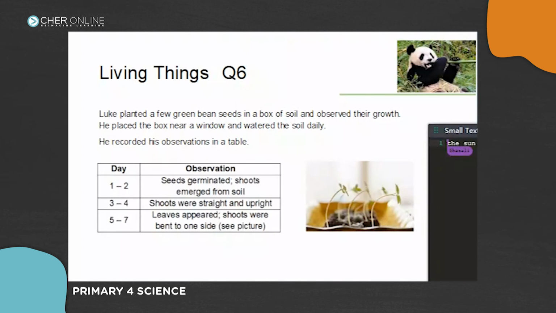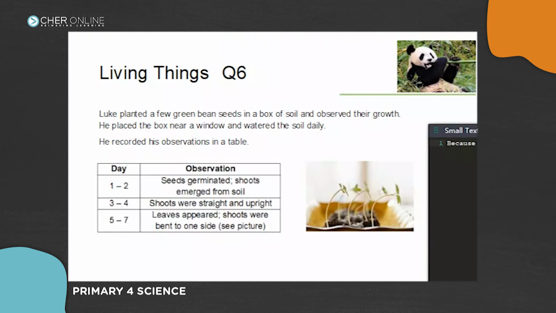The sun was facing the other direction, but you're just telling me where the sun is. You're not explaining to me why the leaf bends. You have to tell me why the leaf bends. So this answer is not acceptable. Yes, it's not about the stem. It's just the leaf is growing towards the sunlight. The answer is very simple.